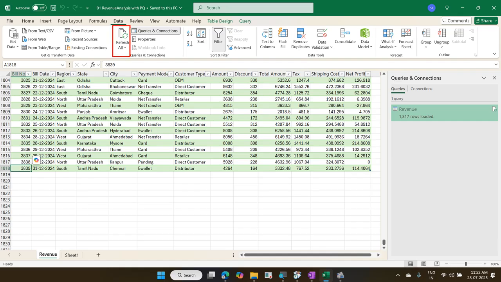Data la pona refresh no option. You can click on that refresh. Refresh. You can see the newly added data is also updated. Empty rows automatically it has deleted. Pending, wherever it's null, it has converted into pending here. New data is automatically added at the last.